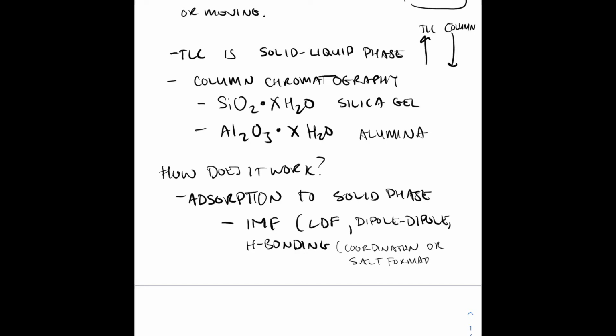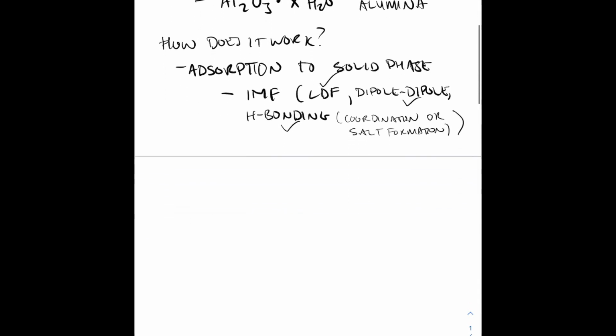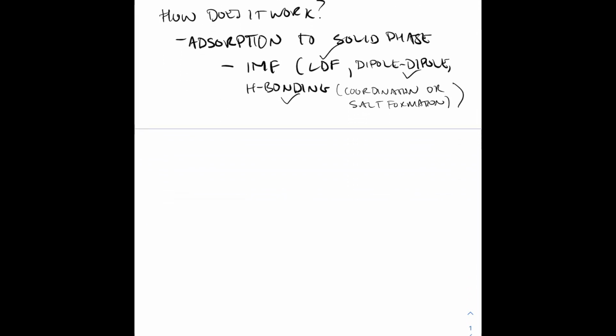These last two are basically going to be the strongest way that an organic molecule can adsorb to the stationary phase, followed by hydrogen bonding, because that's the stronger intermolecular force, then dipole, second strongest, and then London dispersion forces because they're weak. Since we're either hydrogen bonding or coordinating, the more polar the functional group, the stronger the bond to the solid phase. More polar equals stronger adsorption.